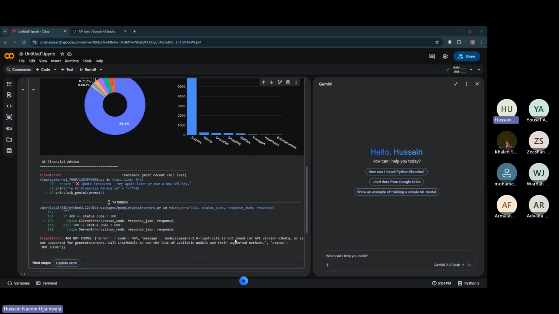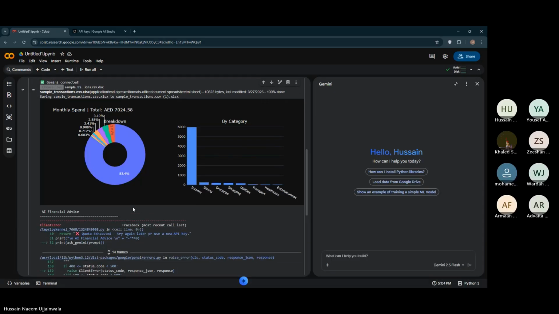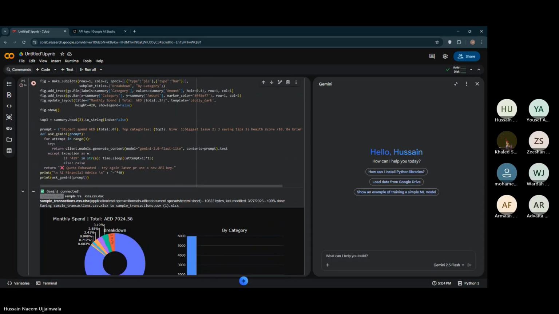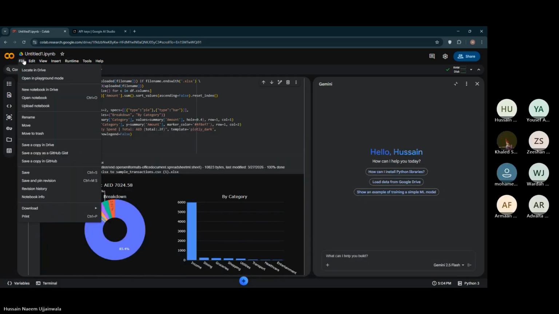So we have a traceback error in the Gemini 2.0 Flash. The API is not found. I think it's not loading completely. So let me delete the code and type it again. Is it saving?